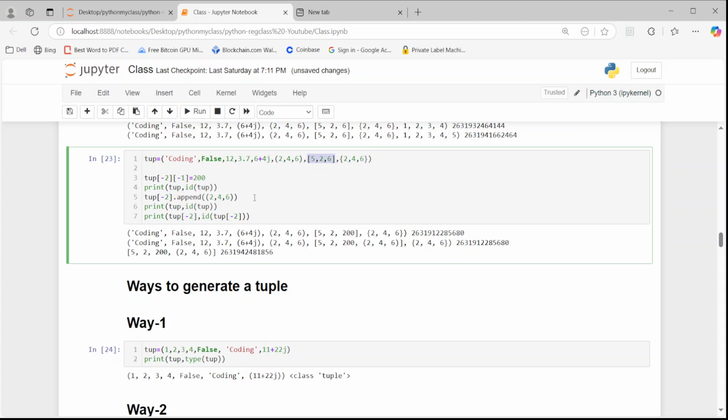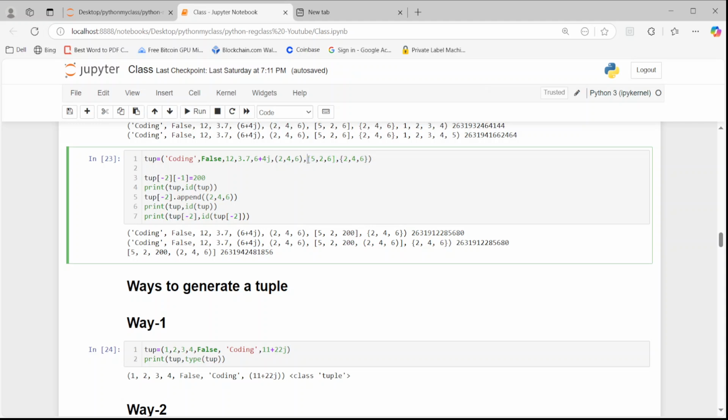At the -2nd index position, we have this list. Then another square bracket and -1. So what will happen? First of all, the target will be locked at the -2nd index position of tup. Particularly speaking, this list inside the tuple has been locked.